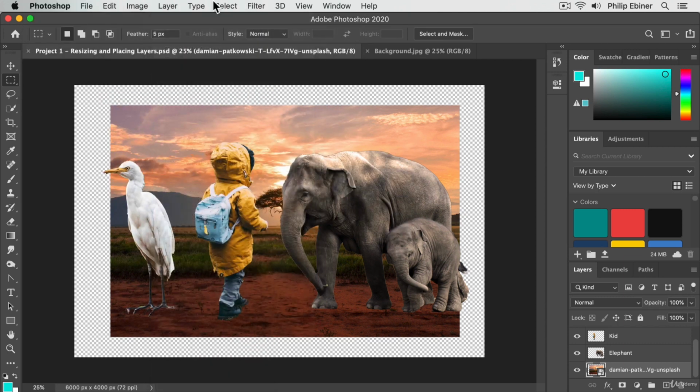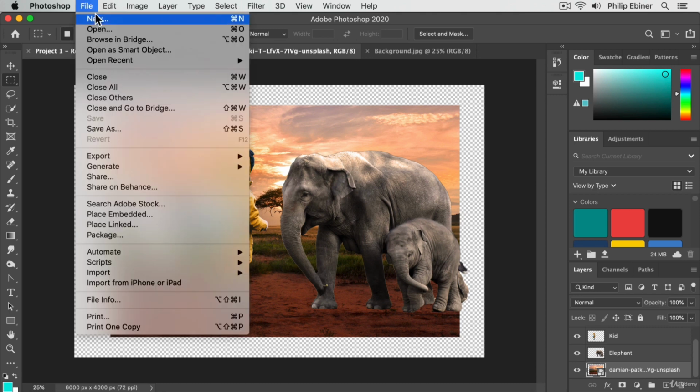I don't want to dive too deep into what each thing is because that's not how I want to teach this class, and I don't think that's the best way to learn. I think the best way to learn is through practical projects and examples, and through the course, you're going to learn what most of these options are, but it's not a course where I'm going to say, okay, the first thing is File, New.